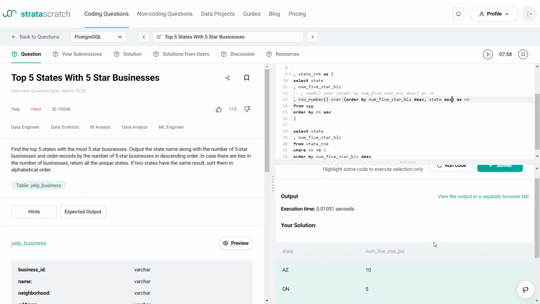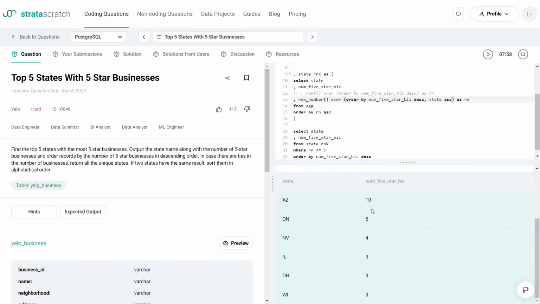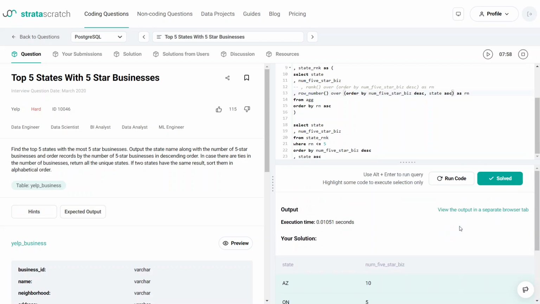And that tripped me up because what they wanted was the top 5 states, including states that had a tie, and that returns actually 6 states. I thought they literally just wanted 5 states. So that was a misinterpretation on my part. But in a live interview, that's something that I would have clarified if I had an interviewer and I was able to ask them some clarifying questions.